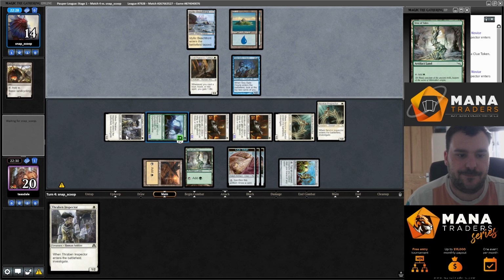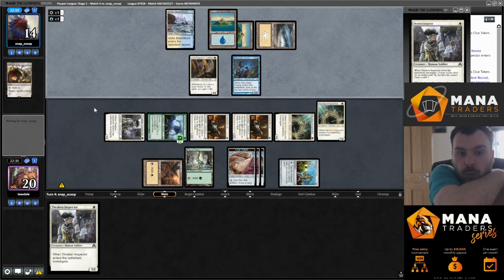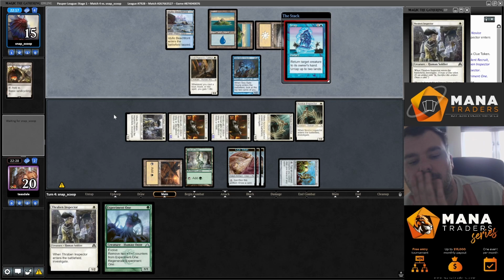Obviously, all that glaze is pretty bad against Snap. Experiment One's bad against Snap. Mirror Force is bad against Snap. Carapace Forger is bad against Snap. We're just bad against Snap. What can I say? And here's Snap. Look. Snap, snap, snap, snap.